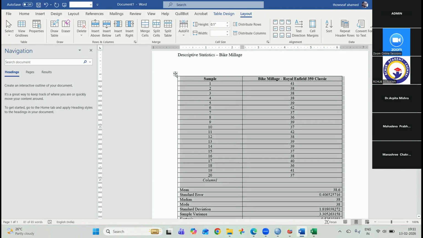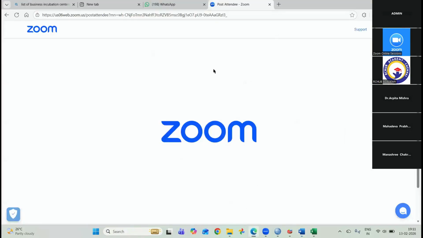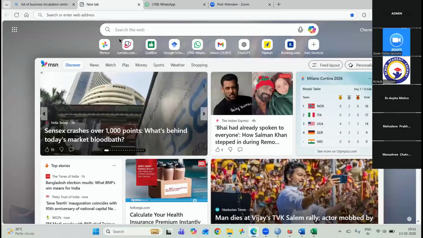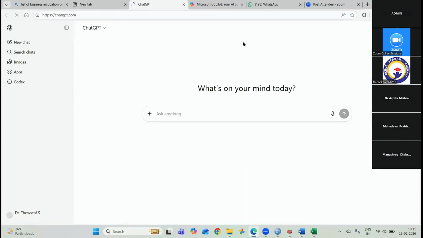Now I'm going to use artificial intelligence. How? Using my natural intelligence. That's very important. While we write a dissertation or thesis, the most important thing is that we need to have a proper introduction for any table we write. For this, you may use any application where you can use Copilot, or ChatGPT or any AI to write an interpretation.